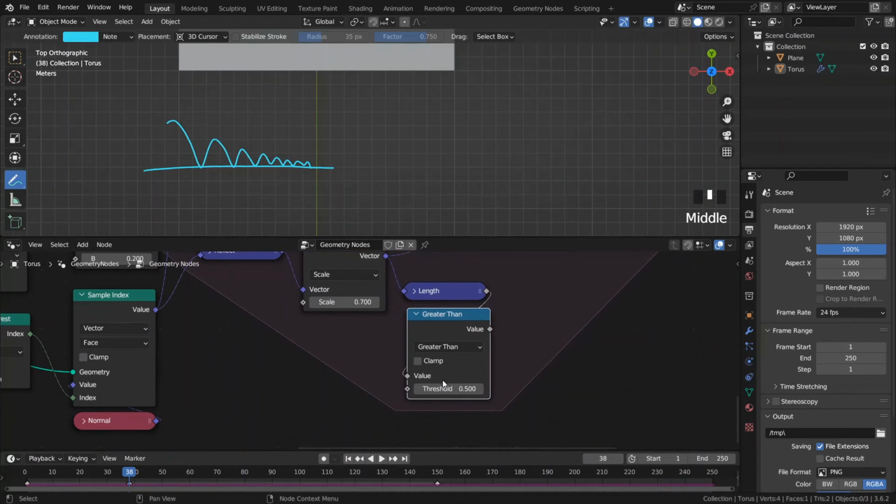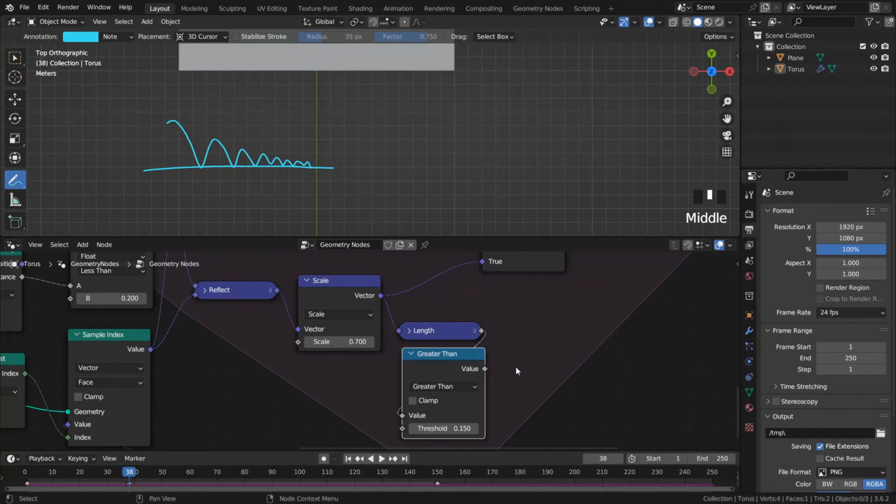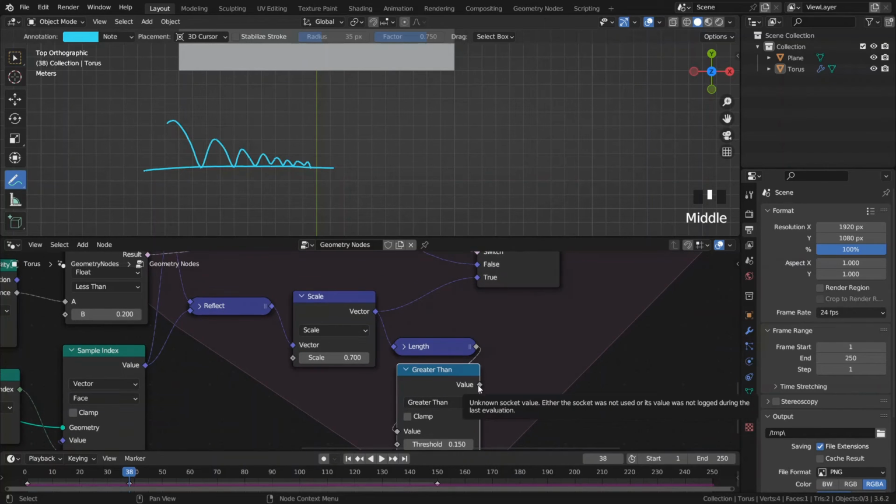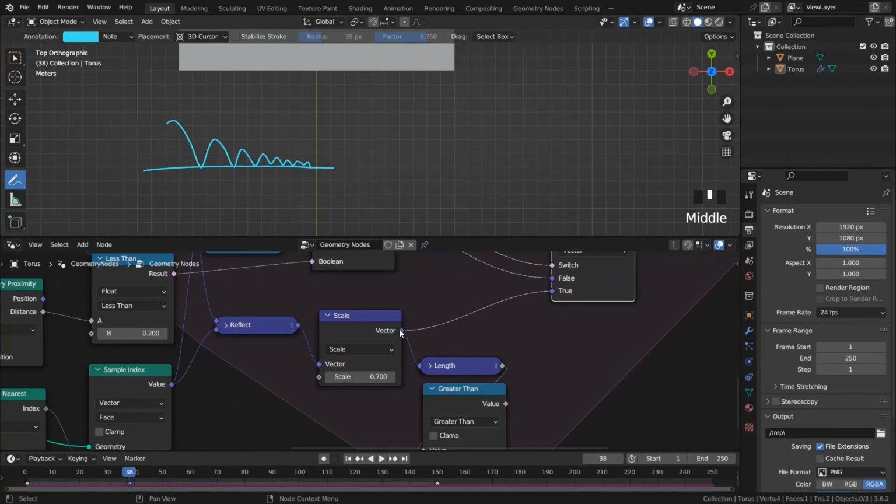Well, you can play with the threshold. At first I want to use 0.15, and I set it to greater than because if this is greater than the threshold, it is okay, and the output will be 1. So I'm going to use a scale again and connect this 1 to the scale, and it means nothing will happen.